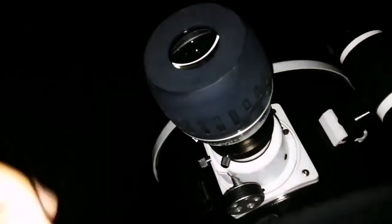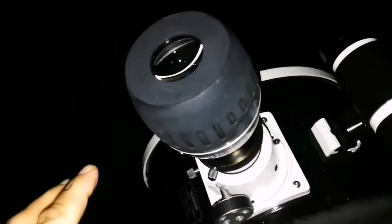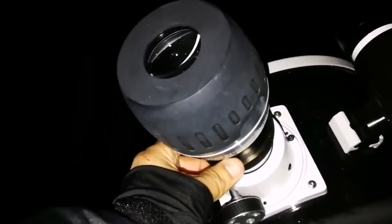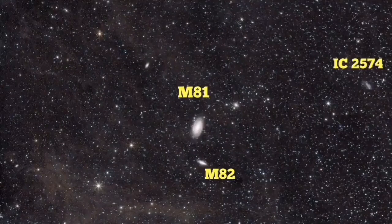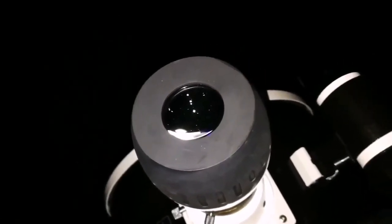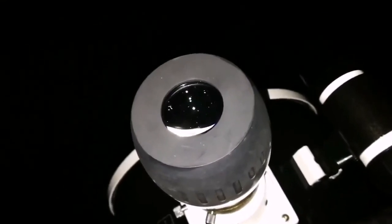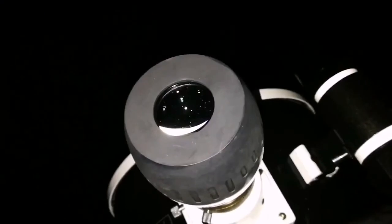Because it's the Maxvision 40mm 68 degrees wide angle eyepiece, it has such a wide field of view. I don't need even to move the telescope up and down. I just slide it in the azimuth, and it goes from M81 and M82 to that galaxy. That nebulous patch is around 1/3 of the M82, so it's interesting. It looks kind of triangular, or one end a little bit wider than the other end. I hope it's not a comet, or is it a comet? I hope. But that means I will not see it there again next night, probably.